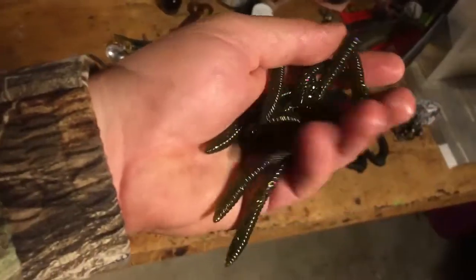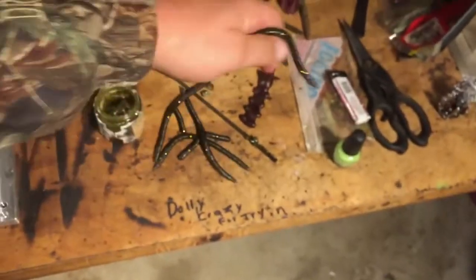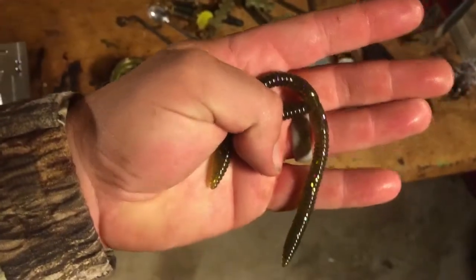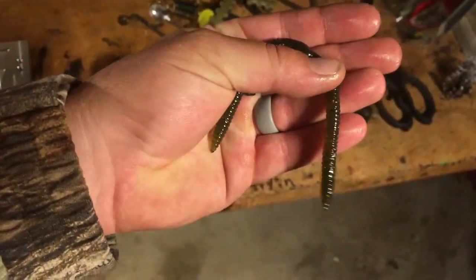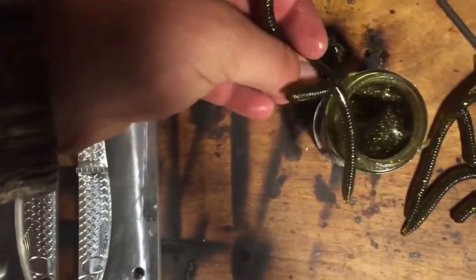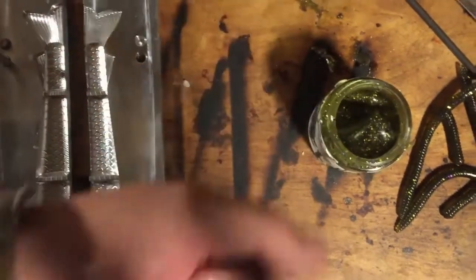All right, I found these old guys that my dad threw away. And I think that the color inside of them will match really well. There's a lot of kind of gold looking glitter inside of there with all of the purple and the green, and I think it'll go well with that. Because half of that is this color anyway, so we're gonna go with that.